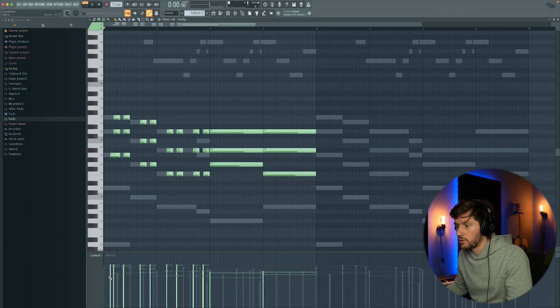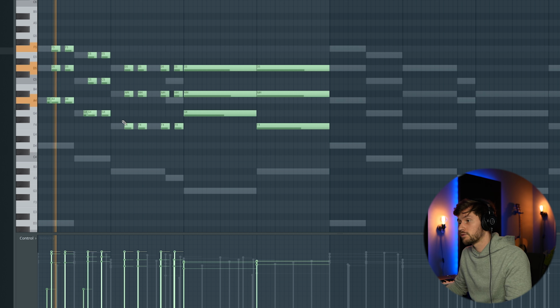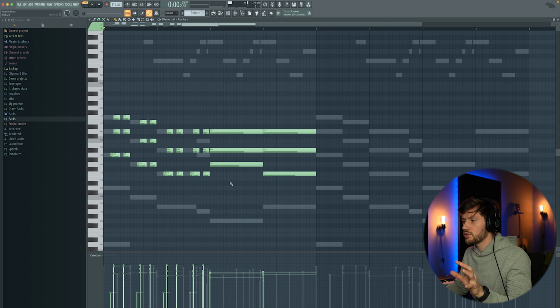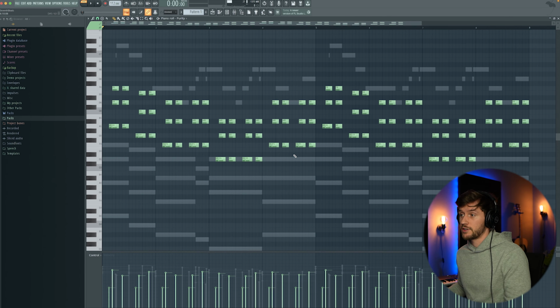Maybe add this note right here and lower the volume of the specific note. And this is used in a lot of reggaeton tracks, but easy to apply right here. So this is the final marimba melody, 1 octave higher.